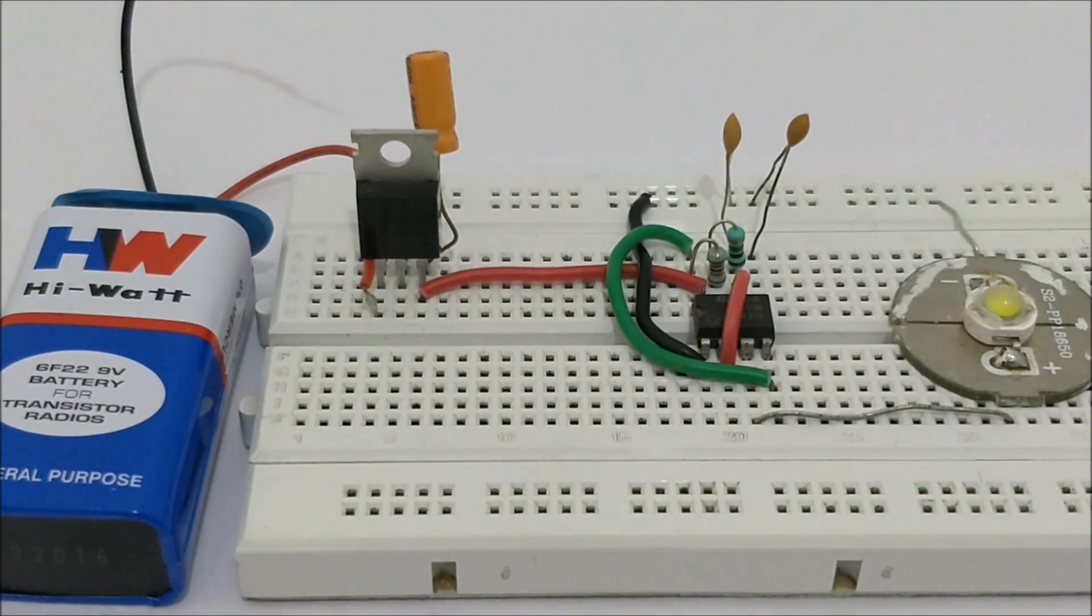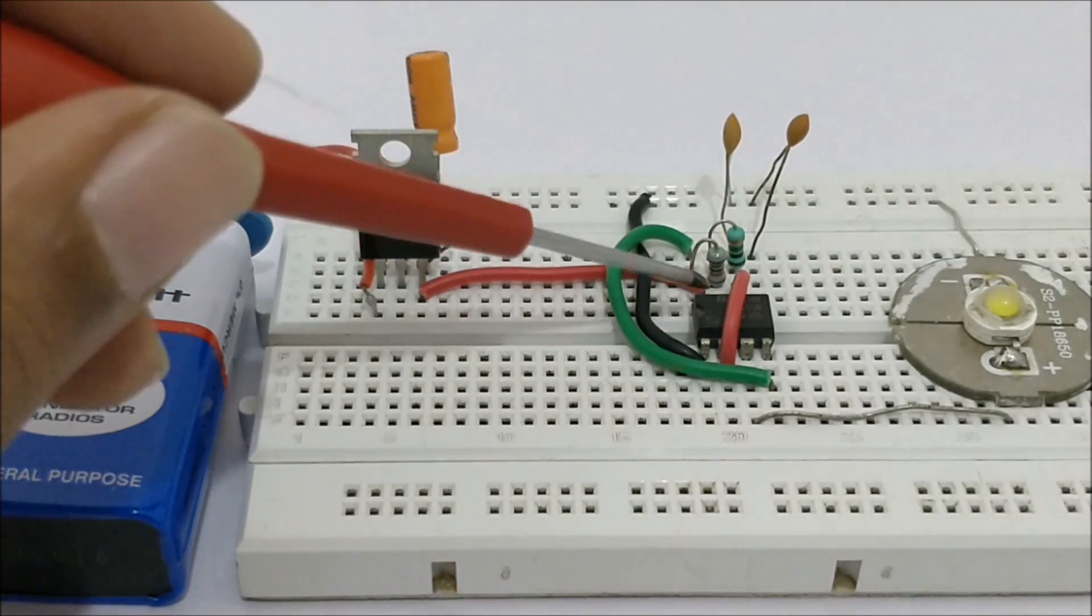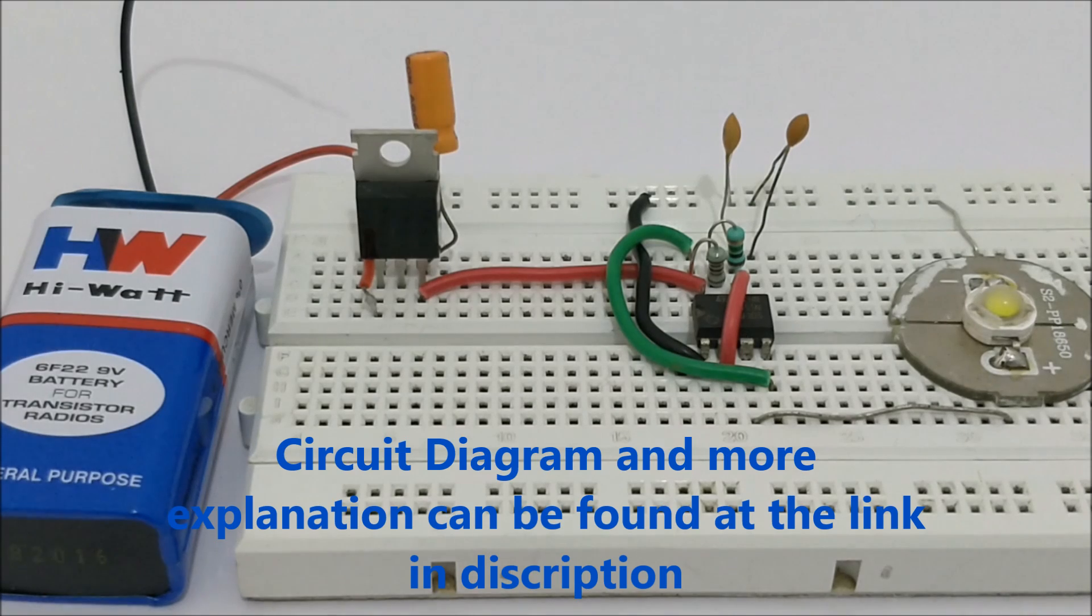Hello guys, now we have the strobe light circuit over here. This complete circuit works with the help of a triple phase timer which is operated in a monostable mode, that is it will produce pulses in a specific time duration.